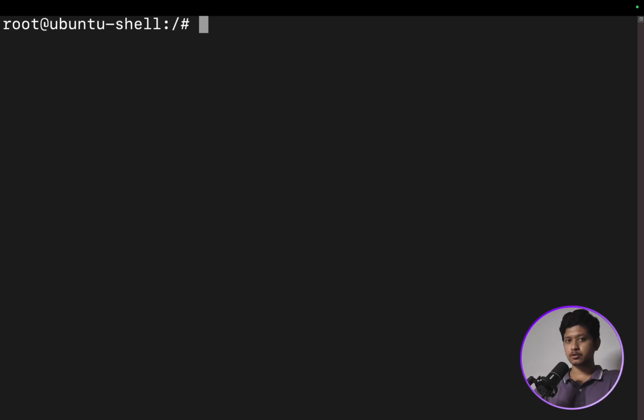There's also one more shortcut which is not really useful, but it works. Let's say I only write a single dot instead of two dots, cd space dot. What happens is that you will stay in the same directory that you're in. So nothing really happens, but it still works.